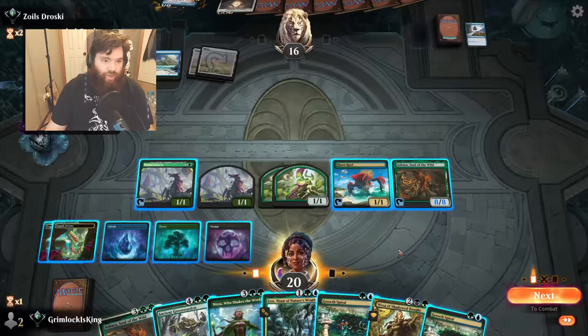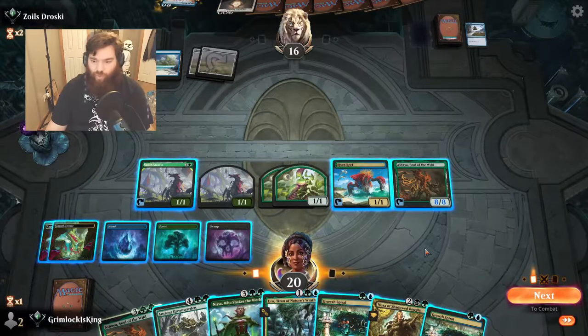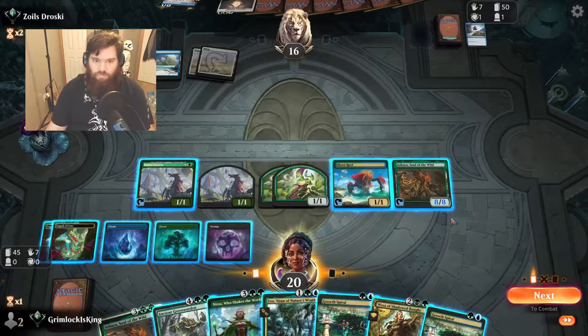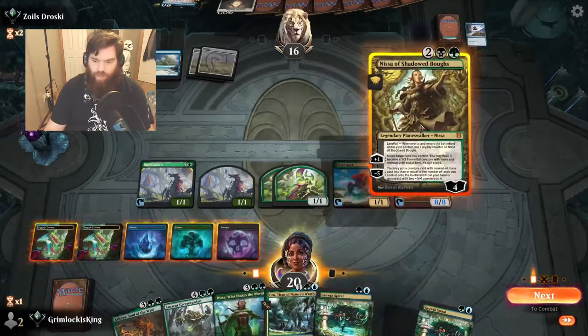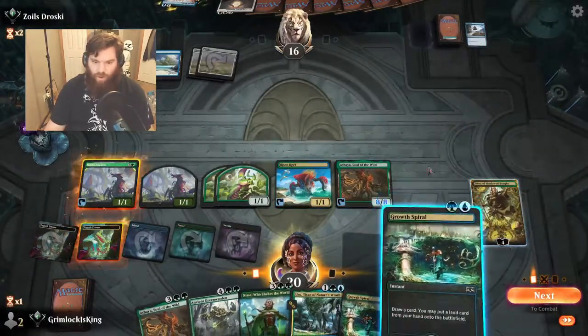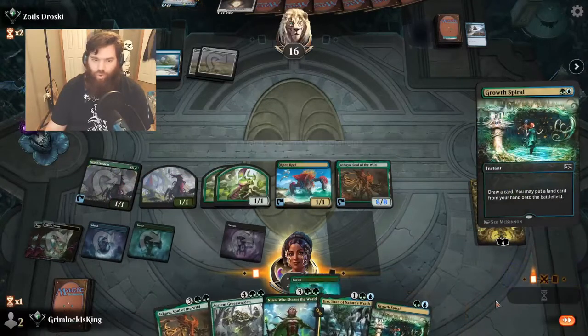Enchanted player loses all abilities. Controlled creatures lose all abilities and have power and toughness of 1. That costs 8, though. Okay, so we got a ways to go for that. And that's fine. Let's cast this first off. And then this. You do not protect this land. You are my enemy. Boom.